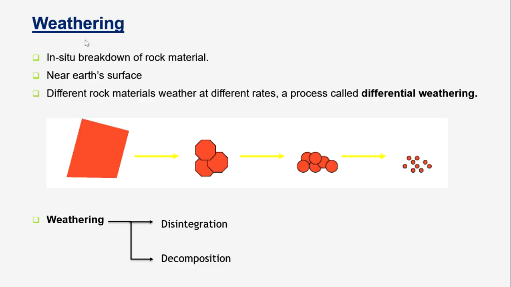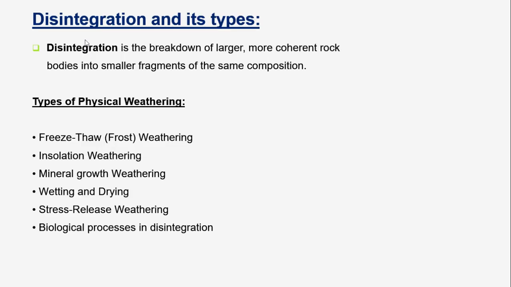So, weathering is the physical disintegration and chemical decomposition of the older rocks, which results in the formation of small residue rock fragments and also some dissolved chemical substances. So this is of two types, the physical weathering and the chemical weathering. The physical weathering is the general disintegration of the rock and the chemical weathering results in the decomposition of the rocks. This weathering process generally occurs at the surface of the rock and different rock materials weather at different rates, a process called differential weathering.